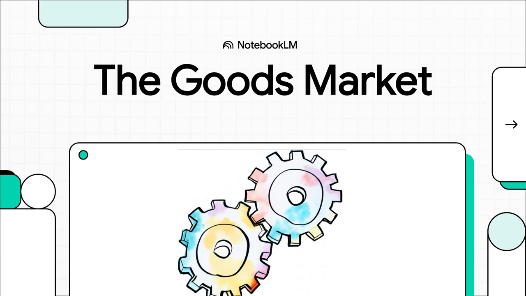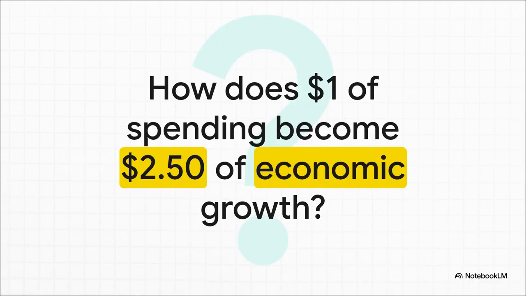All right, let's get right into it. Today, we're going to get under the hood of our economy and figure out what actually makes it run. We're going to build a model, and it's a simple one, but trust me, it's incredibly powerful, to really understand the relationship between what we spend, what we produce, and what we all learn. Okay, let's dive in. But first, let's start with a little mystery.